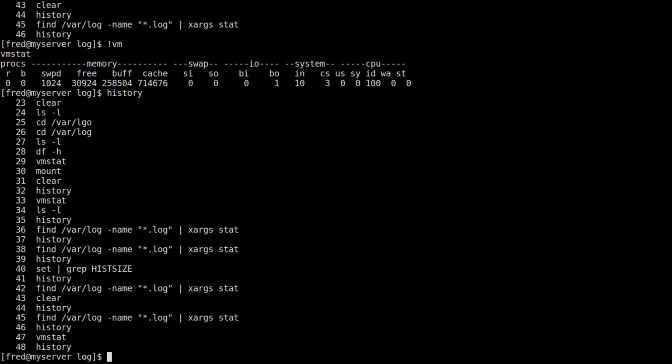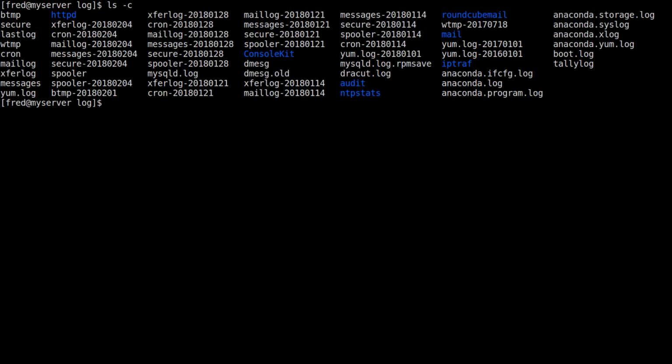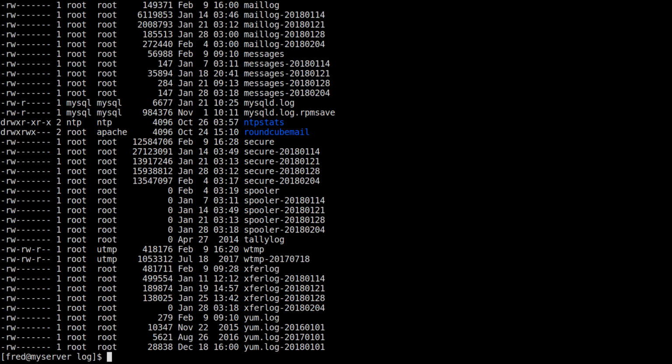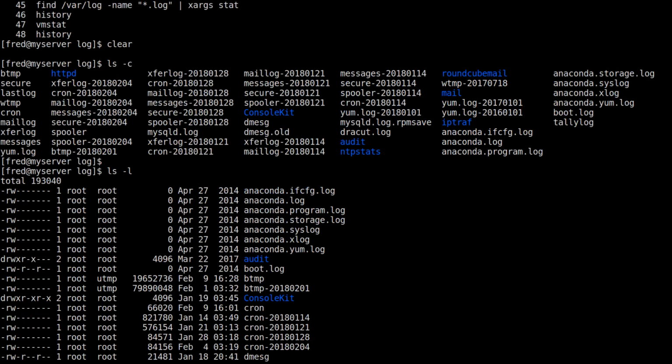So for example, let's clear the screen here and type ls -c, and we'll type again ls -l. Alright, so now we have the same command but in two different formats. One is ls -c, which displayed the information in column format, as you can see here.